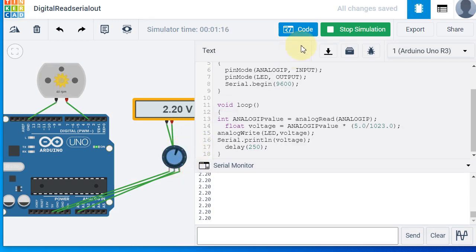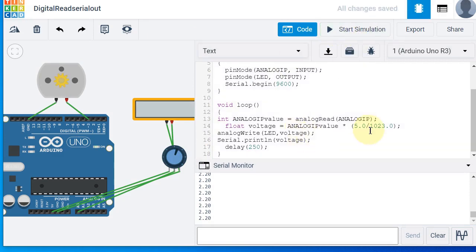I'll stop this simulation now, and let me come to line number 14. Why I have come up with this formula is very important. If you want to know why I have used the formula here, first I want to check what value I am receiving at A0. That is very important. Whether I am directly, without this formula, how it is going. I am just going to block this line and check.